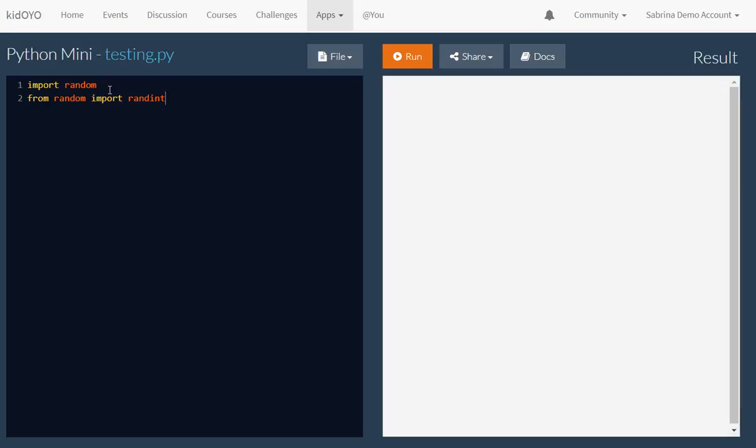For the purposes of this video, I'm only going to show you the first one. But notice that if you've ever used turtles in Python Mini, we import them by using from turtle import turtle. It's the same idea for just about every library. So we're going to import random, and then we're going to import time.